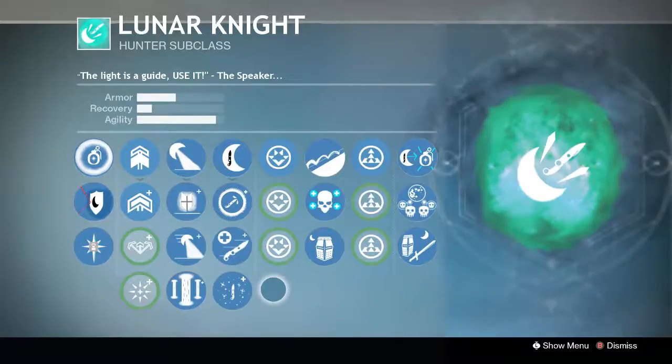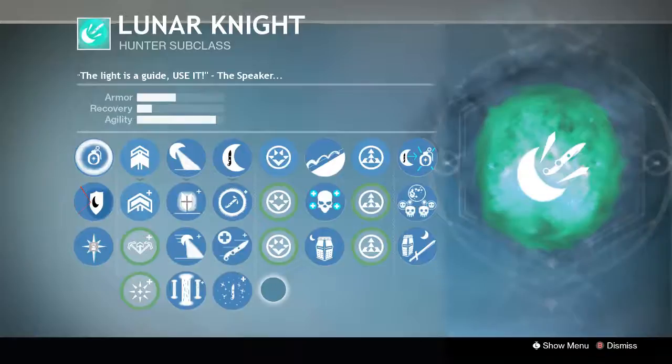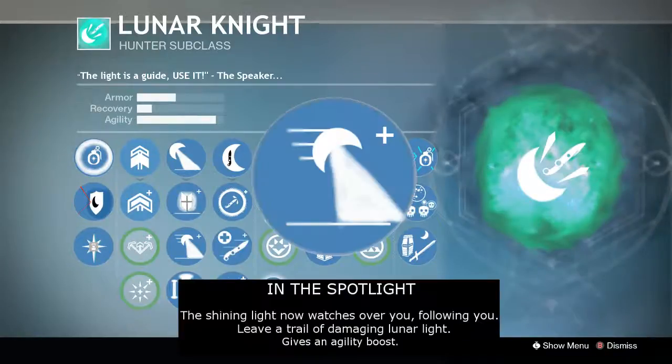Now let's look at some of the modifying perks. The first one is Stronghold. Gift from Above now grants a great armor boost. Kills in the light start health regeneration. So this is super stronghold-ish, like hold your ground, men, we got this. It's the damage phase in a raid, but oh no, there's a ton of ads shooting us. If you shoot them, then you get your health back, sort of thing.